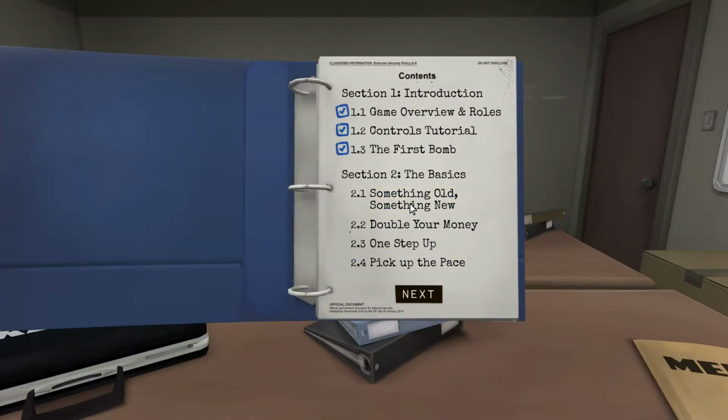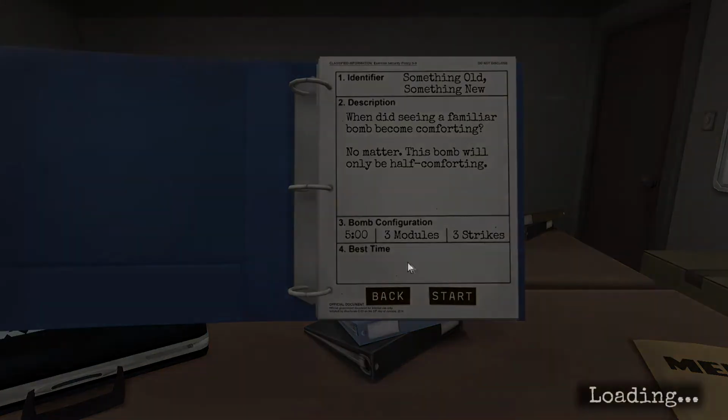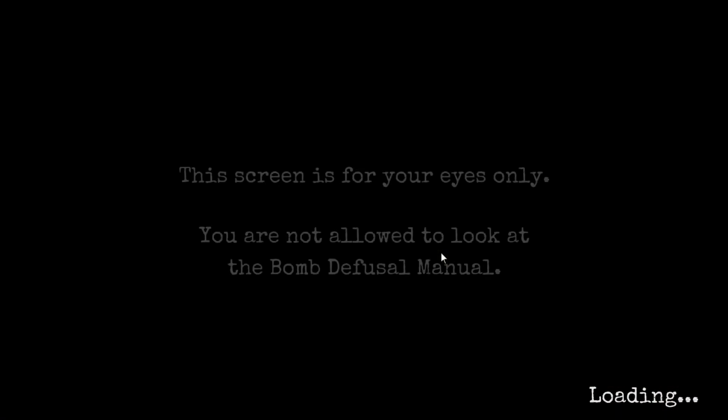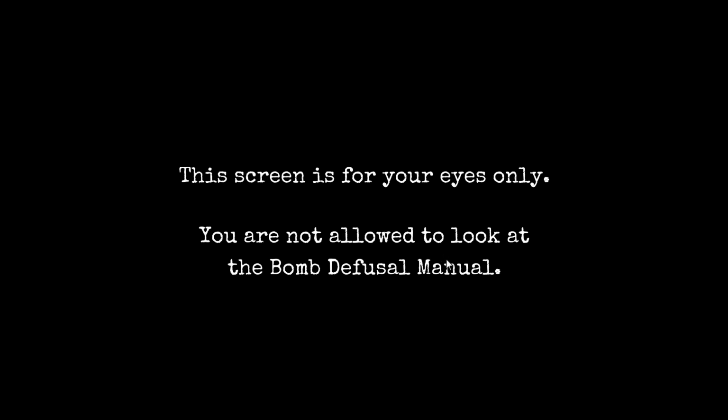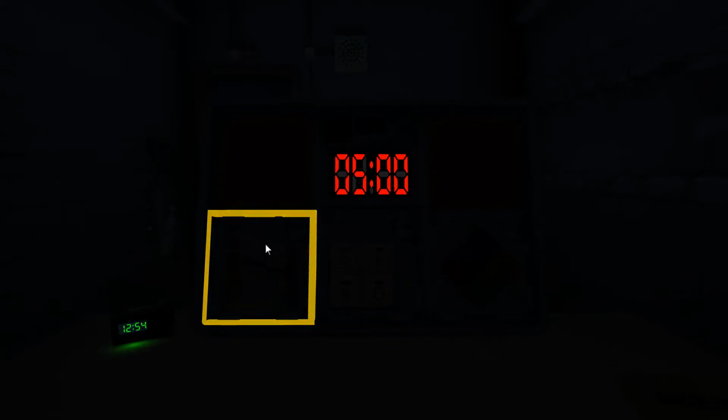Section 2. Some things old, some things new. Oh god. When did seeing a familiar bomb become comforting? No matter, this bomb will only be half comforting. 5 minutes, three modules, three strikes. Alright. Let's go. We got this. We have this in the bag. The screen is for you and your eyes only. You're not allowed to look at the bomb defuse manual. Ooh. Wires. Yeah, how many wires?